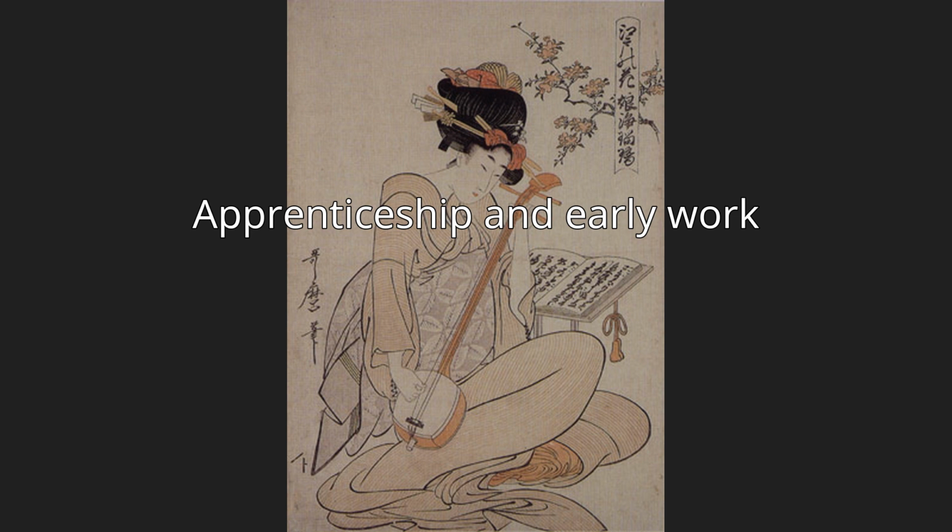Utamaro's first published work may be an illustration of eggplants in the haikai poetry anthology Chiyo no Haru, published in 1770. His next known works appear in 1775 under the name Kitagawa Toyoaki, the cover to a kabuki playbook entitled 48 Famous Love Scenes, which was distributed at the Edo playhouse Nakamura-za. As Toyoaki, Utamaro continued as an illustrator of popular literature for the rest of the decade, and occasionally produced single-sheet yakusha-e portraits of kabuki actors.